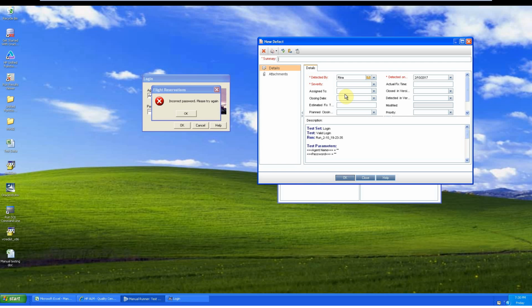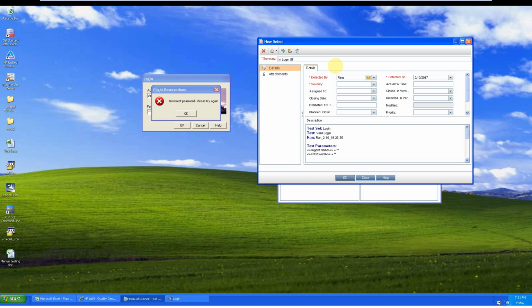The summary should be real nice and clear. So I'm going to give a summary. First you have to say which is the location for the defect. So I'm going to say in login UI.